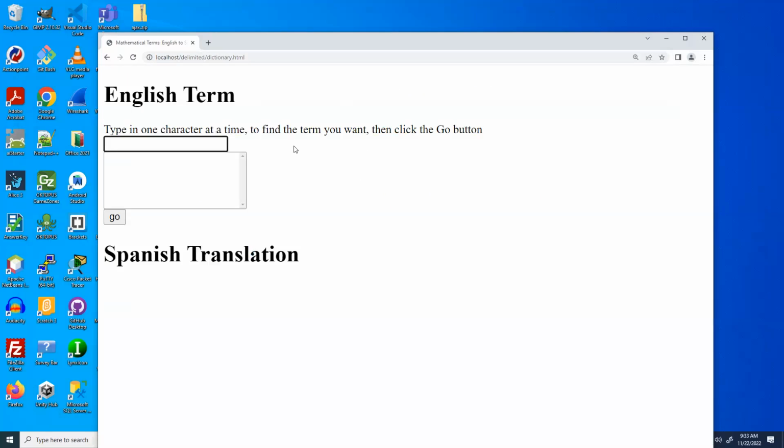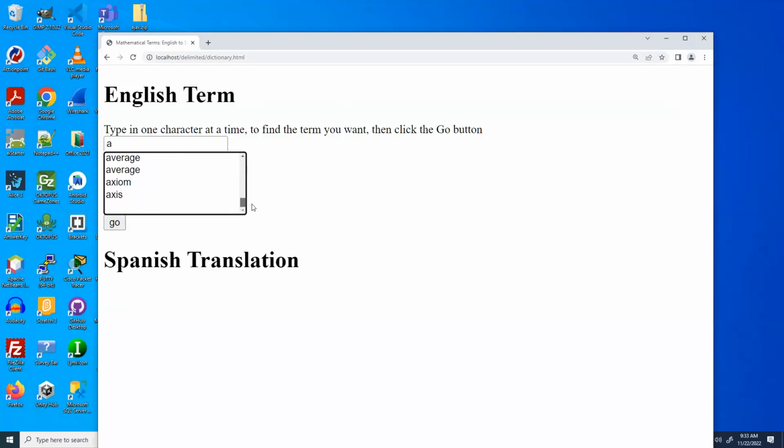As we type in a mathematical term here, a dropdown appears with a list of all the English mathematical terms that start with that letter. As we type in more, it filters more. If we select one from the list and click go, it gives me the Spanish translation. And it does it without refreshing the page, so we know it's AJAX.